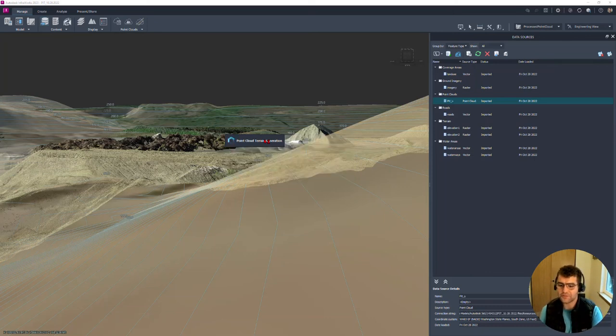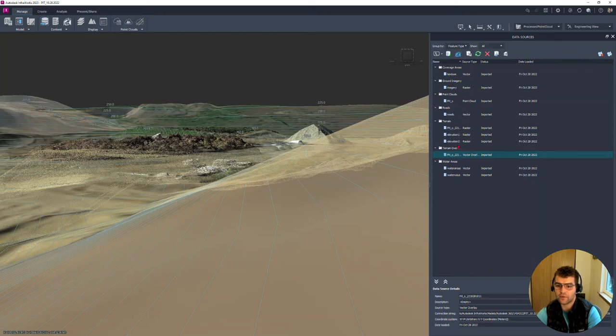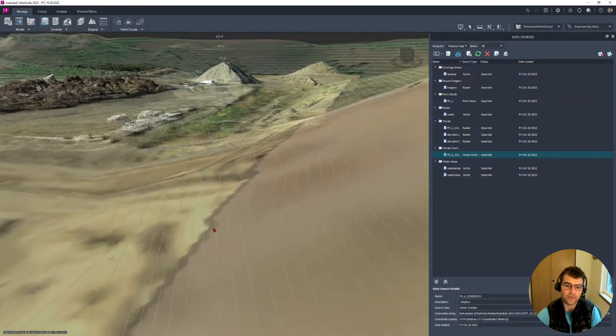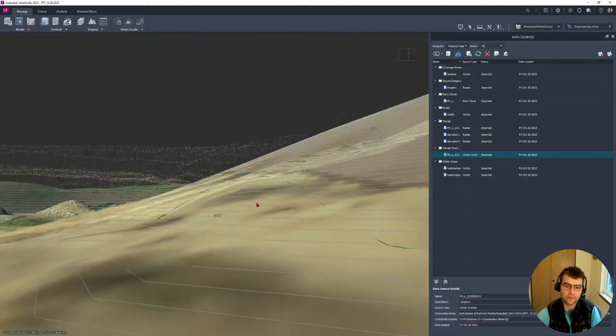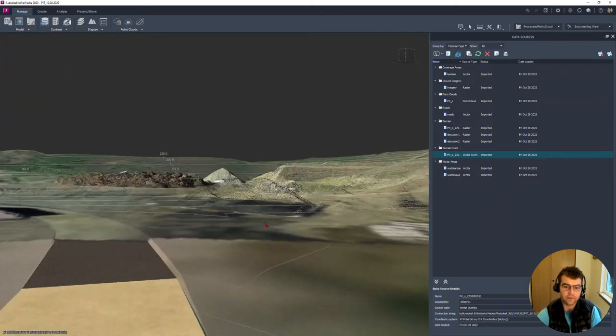All right, so we just generated that point cloud terrain, so it took a couple minutes. And so now we're just wrapping up here, point cloud terrain generation. So we got through 100%, we're just waiting here for InfraWorks to finalize it. And now we see over here on the right side, we have our point cloud imported, and we have this terrain right here. And we have our terrain, our raster, and our vector overlay.